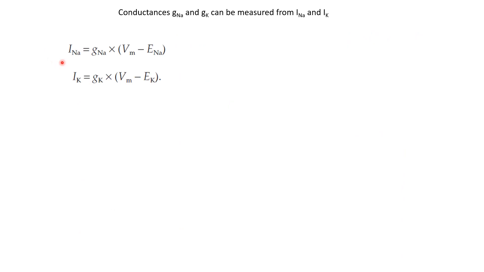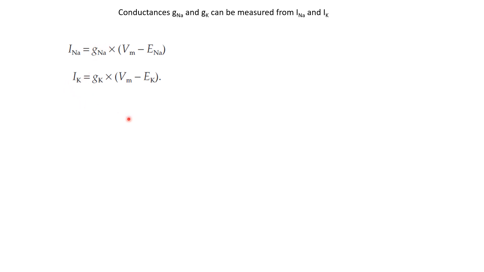Here is the exact relationship between the current, the conductance, and the driving force. For sodium, the current equals the sodium conductance times the driving force on the sodium ions. This driving force depends only on the equilibrium potential of sodium and the voltage — the difference between them tells us the driving force. The current is measured experimentally as we saw, and if we divide this current by the driving force we get the conductance as a function of time. The same applies for potassium. So in these experiments, starting at minus 60 and taking the membrane to different command potentials, we can calculate the conductance as a function of time for each command potential value.